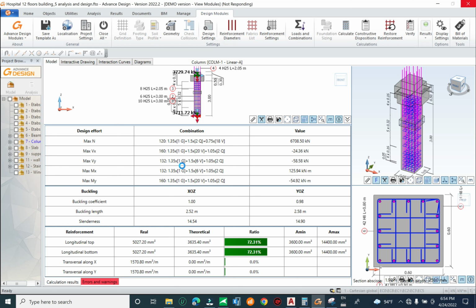Okay, now we come back to the model in GAD.